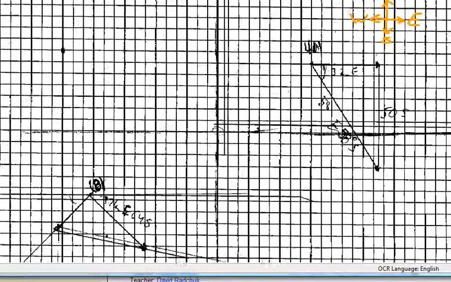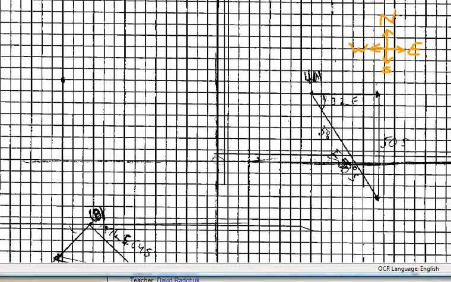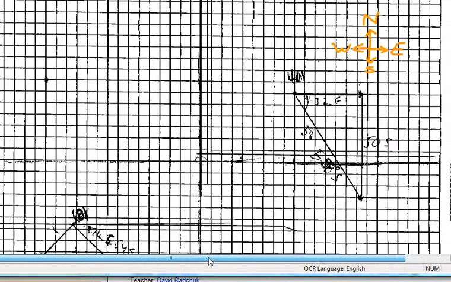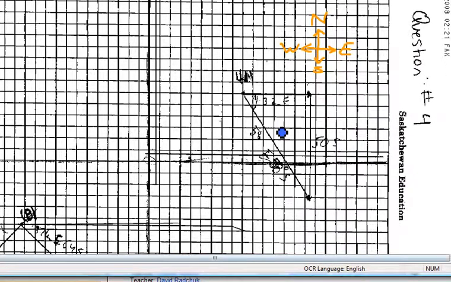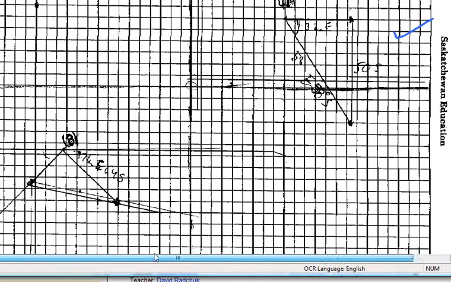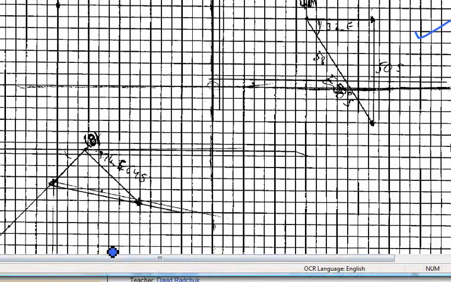Now looking at this question here, this is the one where you had 4a where you had to graph. And I didn't realize that you had this done sideways on your graph paper, but this one is correct. 4a is correct. Now when you're doing a graph, the best habit to get into is to make your graph as big as you can.